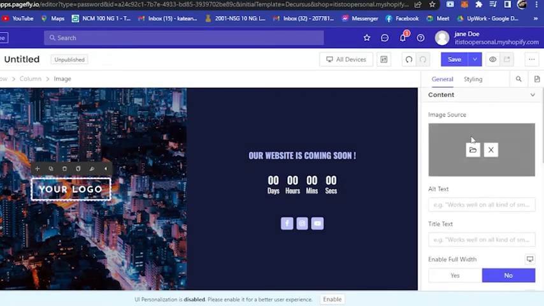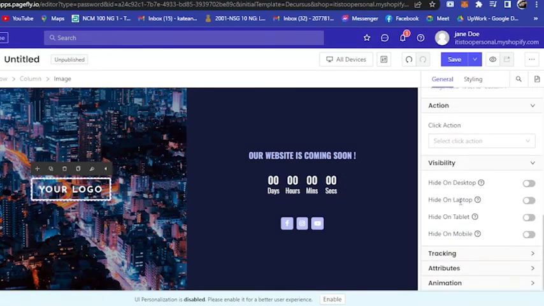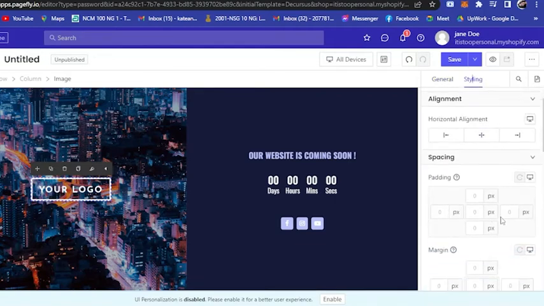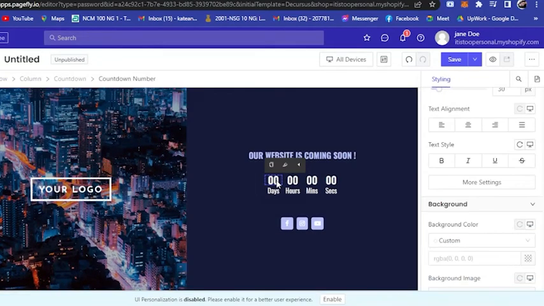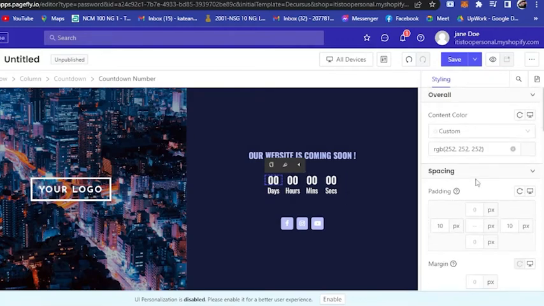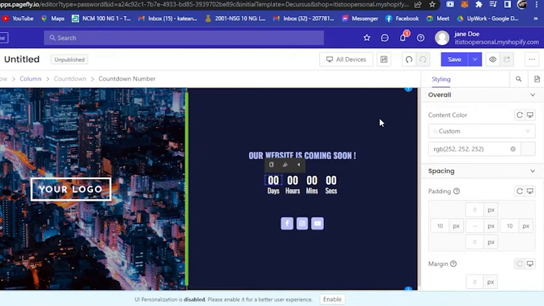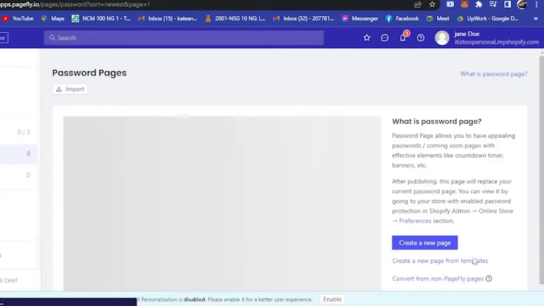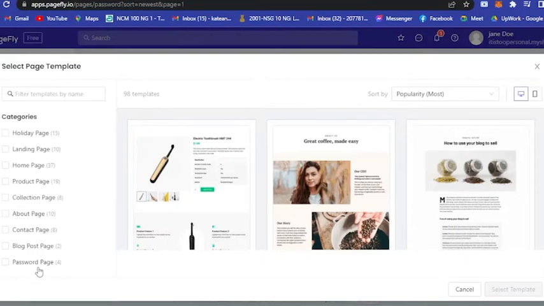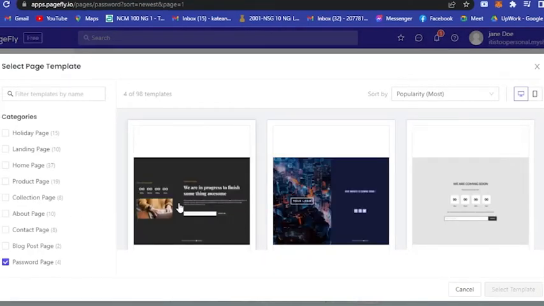And here will be your manipulating area. So let's say style, so you could style it here, I could actually add the count numbers for that. And basically, you will have your coming soon page. But if you have a different idea of a coming soon page, let's say you want to get your client's email address so that when the countdown stops, you will then send them emails.